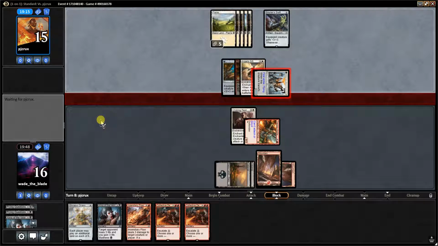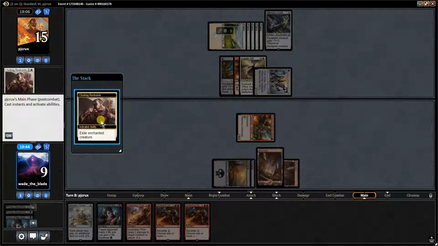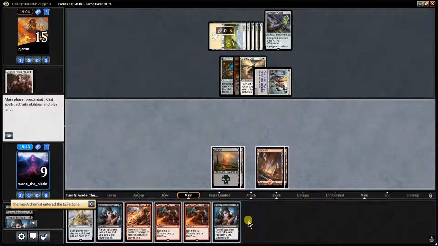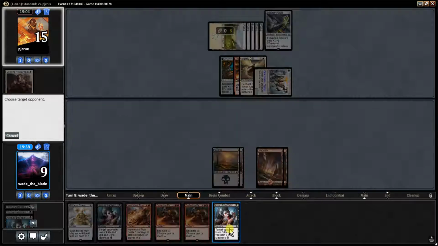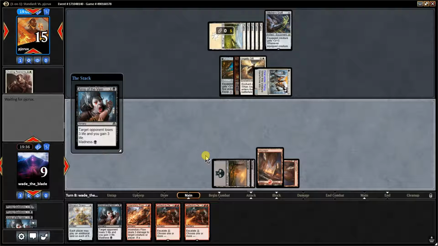So, wish I had a way to actually, if I can draw a mountain, I can kill that Lunarch. And he got rid of our Alchemist, so, well, that is not going to do it. It'll buy us a little bit more time draining him.